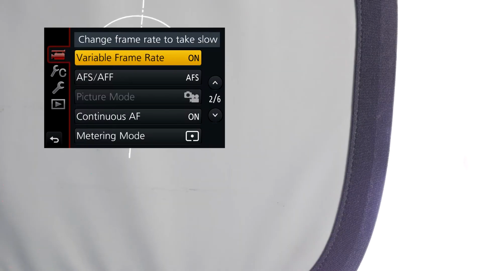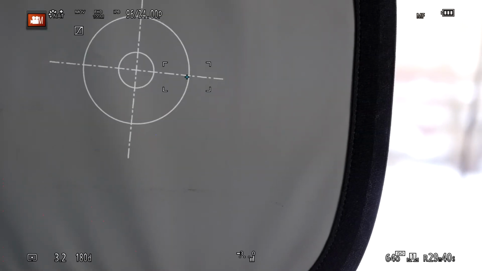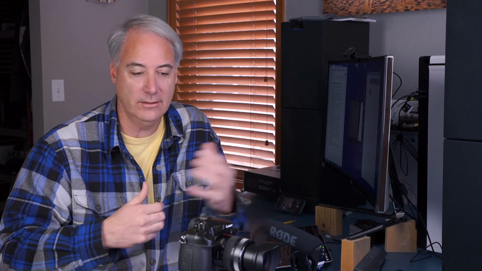And then likewise, if I were to go here and go set, and I would go all the way to, let's say, 96 frames per second, it automatically changed the exposure and got darker on us. And you can see on the meter here, now we're 2/3 of a stop down. So the beauty of this is we don't have to do any math in our head. We don't have to do anything when we go from regular motion, like 4K shooting, to a slow motion type thing that you want to do, which is just fantastic.